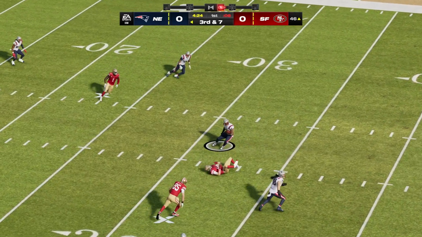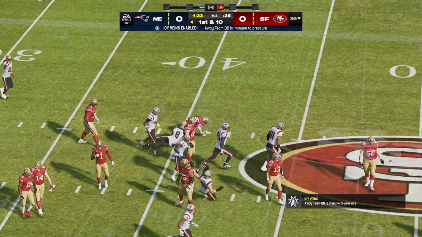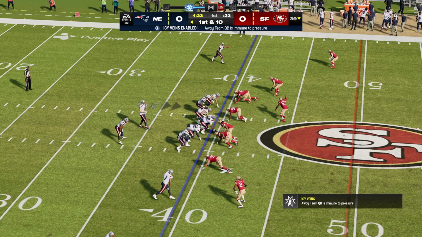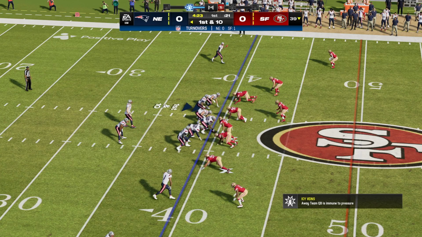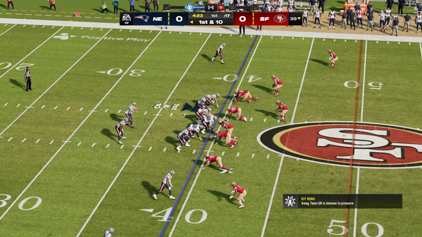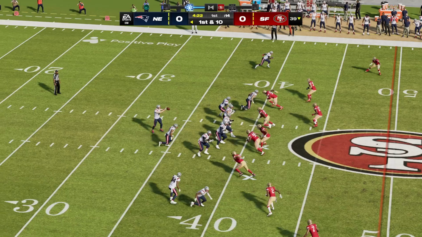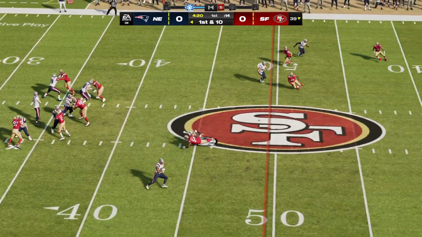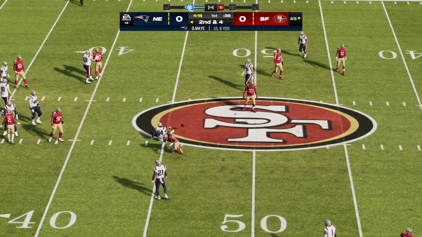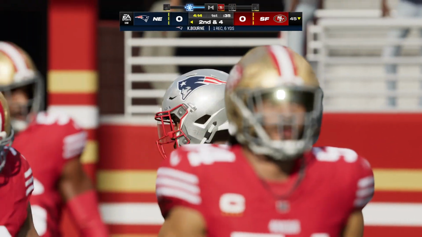Oh, he tries to force it in, and it's intercepted. Picked off by Juwan Bentley. And the Patriots are going to take over here up near the 40. Back to throw now on first down. Finding Bourne here over the middle. It'll go down as a gain of 6, and it'll be 2nd down.